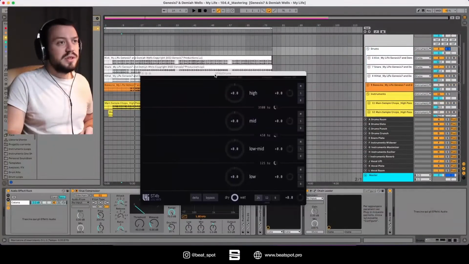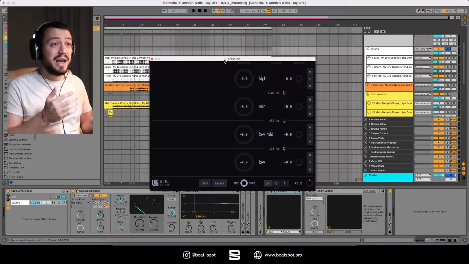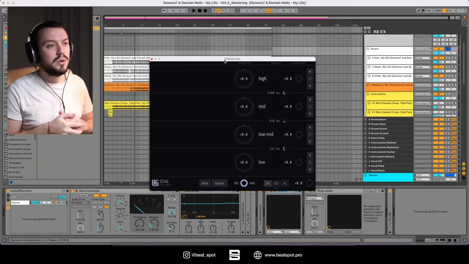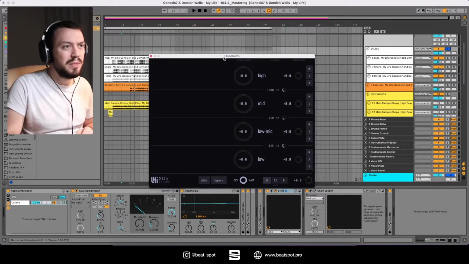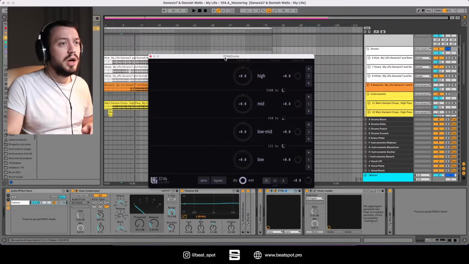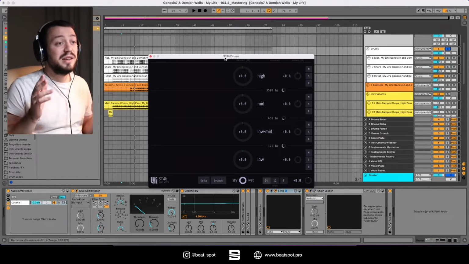So it's a transient stripper, a multiband transient stripper, but this is really interesting. So let's dive into it. Let's go to the drum bus, and this is the plugin. There's also an St1b, which is one band, so a full band transient stripper, but that's not what we want to explore now. So the good thing about this plugin is that it's low latency.